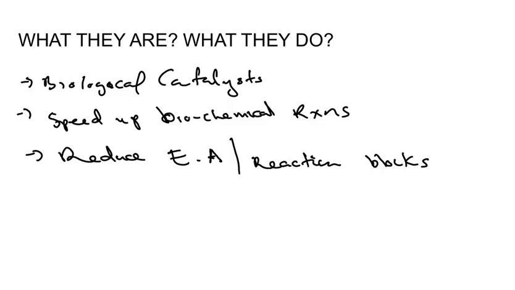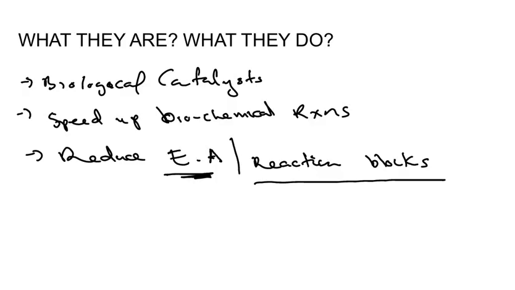For example, they perform a necessary function for metabolism, and this is also sometimes applied in industrial applications, such as the foods that we take in, the drinks that we take. So enzymes are biological catalysts. They speed up our chemical reactions and they reduce the threshold minimum amount of energy needed for a reaction to start. That's activation energy. In short, they remove reaction blockers or barriers. That's the main purpose. That's what they do.